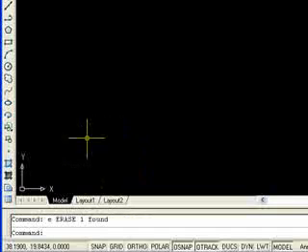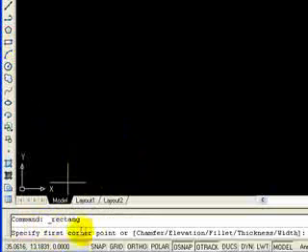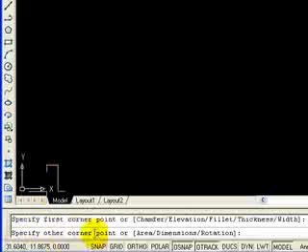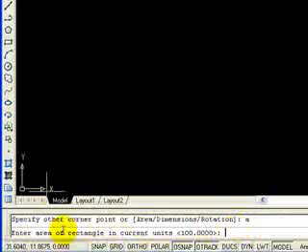I'm going to erase this and do it again. Start my rectangle command. AutoCAD's asking me for my first point. Now I do have these options here, but we'll get into that later when we go over rectangles. I'm going to pick my first point. Now AutoCAD says specify the other point, area, dimensions, or rotation. I'm going to type in A for area.